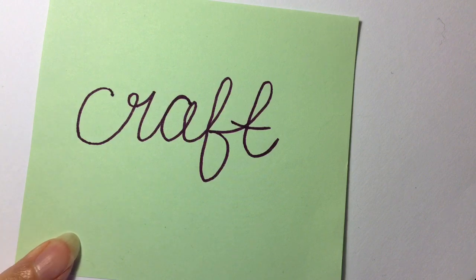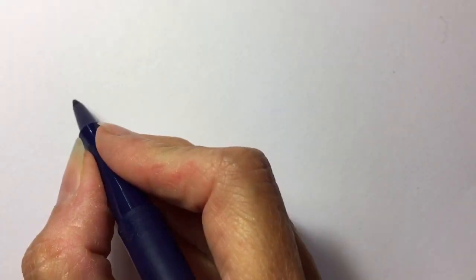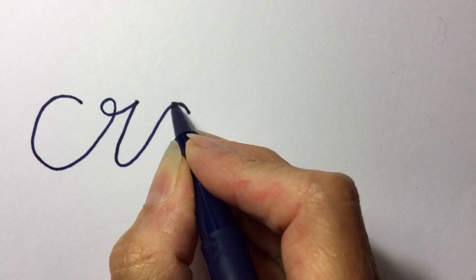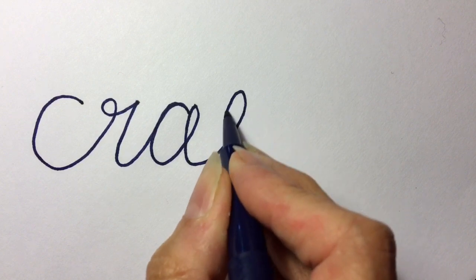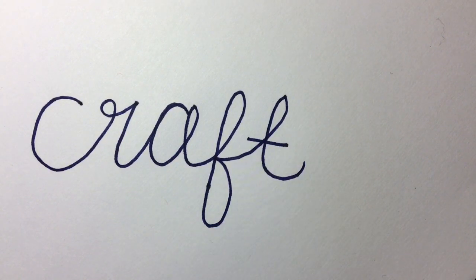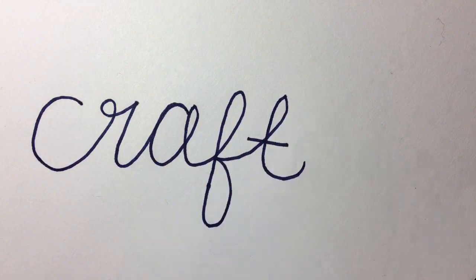So we're going to write the word craft joined up like this. Okay, so I will just show you how we are going to write it. You are keeping your writing really joined as you go. Now pay attention to that R, because it's difficult, isn't it? But other than that, you are writing, and I want you to just try and copy this word and the way that I'm doing it. We're not going to do too many extra embellishments to start with. We're just going to do that word like that. You need to practice that in your different writing to get it like that. It's joined up and you're slightly spaced out as if you've stretched it.